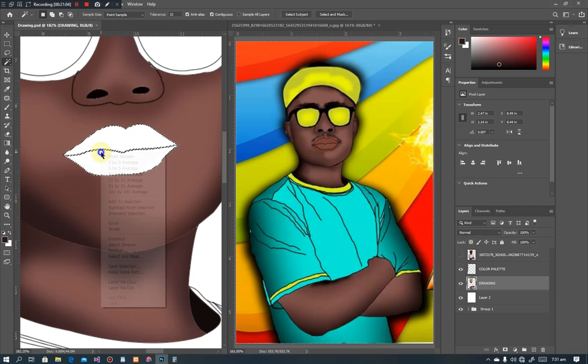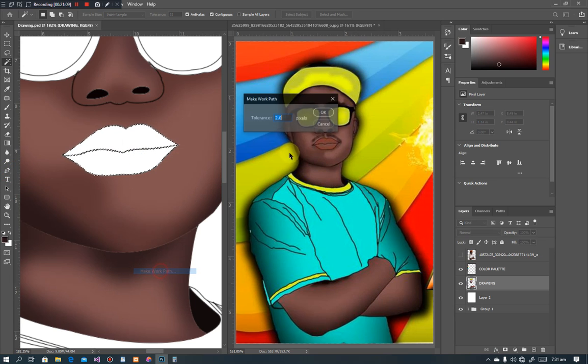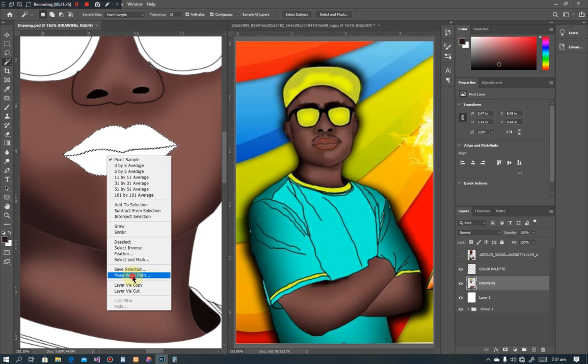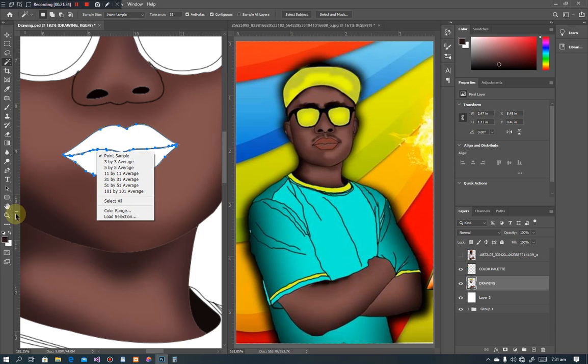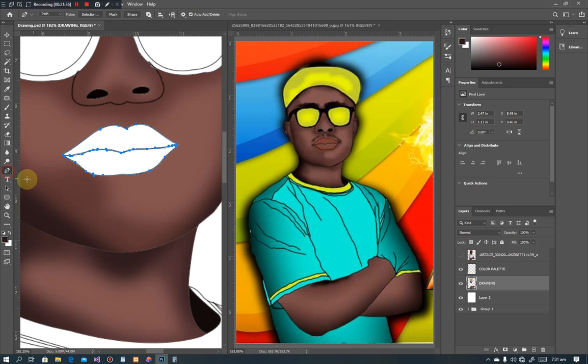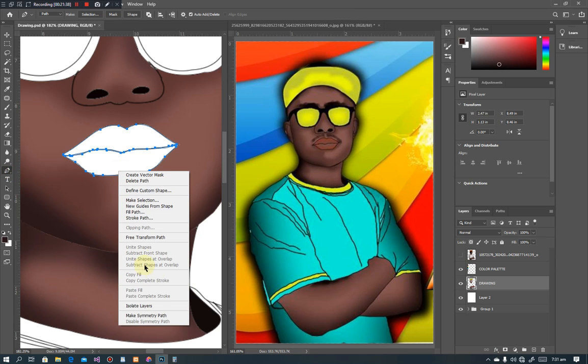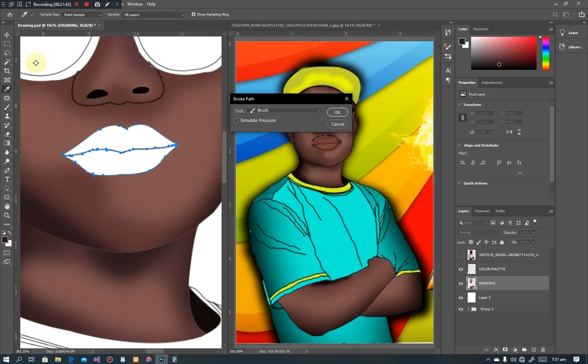Good. And select the pen tool, right click, and then make work path, and then click on OK. So undo that. Let's make work path, select maybe 12. Okay, the maximum is 10, so select 10, click on OK. Oh, sorry, let's select 1 instead. Good. And after you've gotten the 1, let's right click, select the pen tool, make sure the pen tool is selected. Select this and then fill the stroke path with the brush.